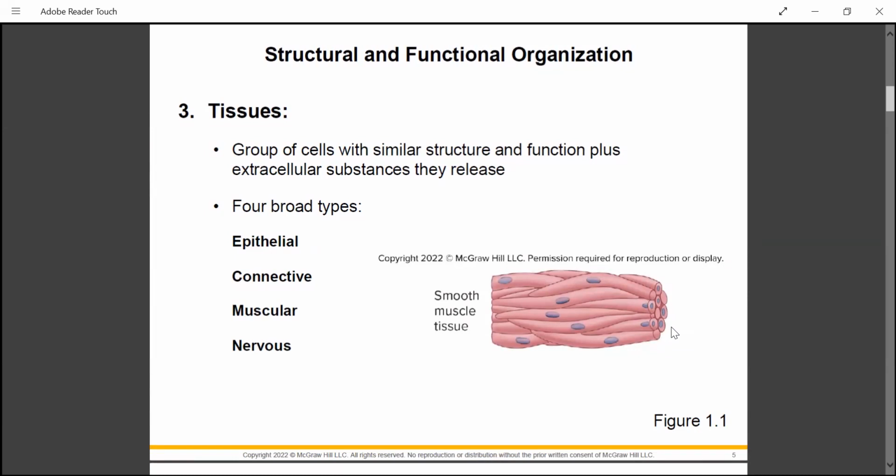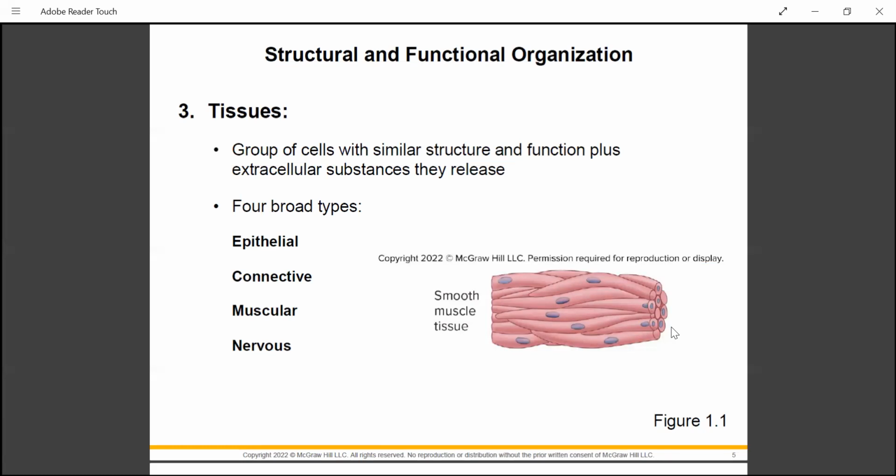Moving up one more level, we're going to talk about tissues. These are a group of cells that have a similar structure and function. One concept to introduce here, since the words pop up, is that structure determines function. Pretty much any cell or system or organ or anything in our body, its structure, or how it's designed, is directly related to the function it performs. That'll come up a few different times throughout the semester.